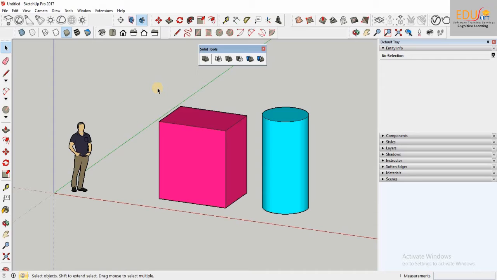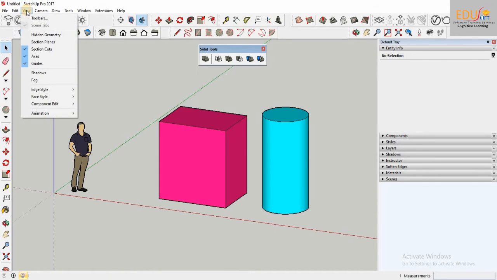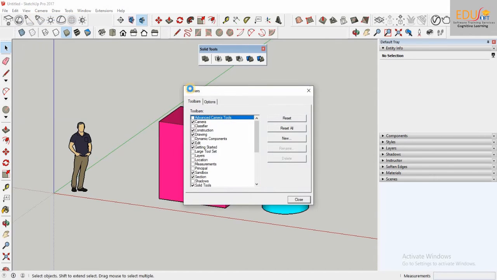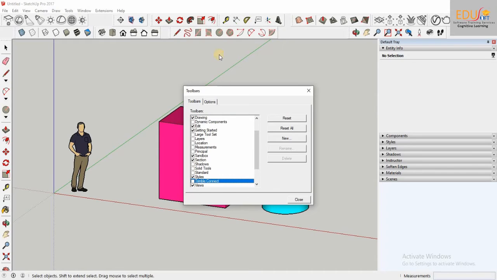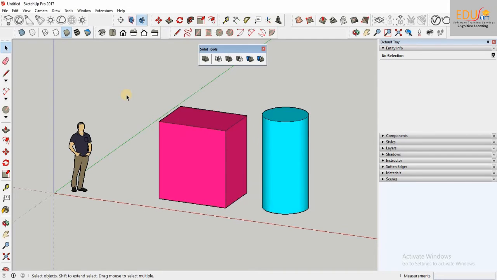If solid tools is not showing in your window, please turn on this option under the Toolbar menu in the View tab. Let us move to the video to know more about each tool.